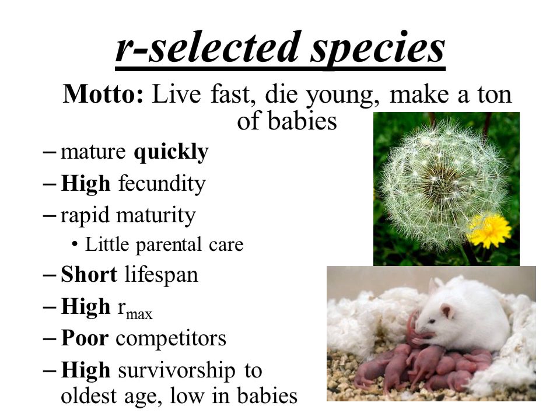Again, this is one with low survivorship, high fecundity. Poor competitors. Their competition strategy is numbers, but they can get run out of the numbers game pretty quickly. They aren't able to compete for hard-to-reach resources. And high survivorship to the oldest age, because their oldest age is not very old. And low survivorship in babies, though. The idea is that their babies do not survive to adulthood. Very few are expected to, actually. And this is because it's a numbers game, really. If something has stopped eating their young, or they're able to outpace whatever's eating them, that's their strategy to survive.